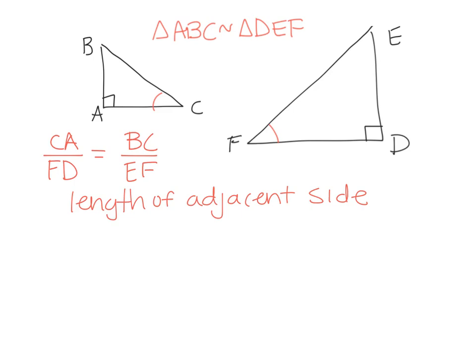So in this case, think about our 45, 45, 90 or 30, 60, 90 triangles. When we had to go all the way across, that's the opposite. And right next door, this one's the adjacent, and the one across from the 90-degree angle is always going to be our hypotenuse. So this is all divided by the length of the hypotenuse.